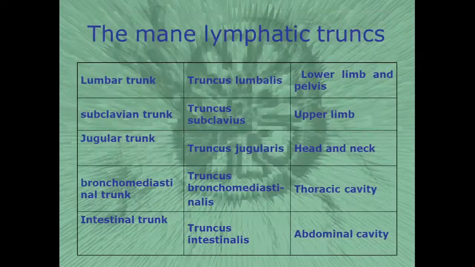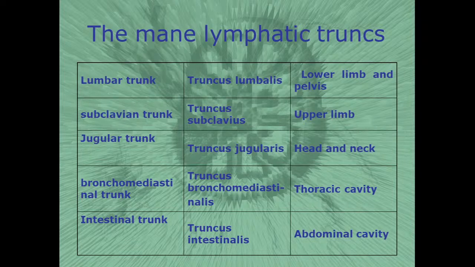And the next very important member of the lymphatic system is represented by the lymphatic trunks. There are just 5 lymphatic trunks in the human body, and my advice to you, please remember it, because sometimes, especially during the human anatomy exam, it's very useful. If you have some difficulties describing the lymphatic drainage of some specific organ, to save you, the examiner can ask you the question, what lymphatic trunks do you remember? That's why I think these 5 are not so difficult to remember.